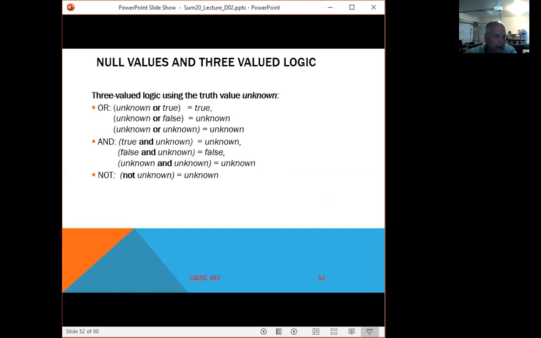If it's a false or an unknown, then we get unknown as the result. With an AND, if we have a false for one of our premises, it doesn't matter if the other premise is an unknown, it'll still be false, because even if the other was a true, it would be false. So keep that in mind when dealing with nulls and the type of logic you might have with set operations.